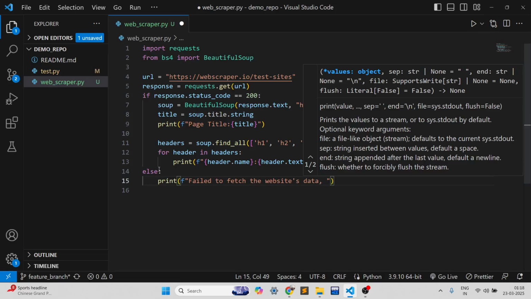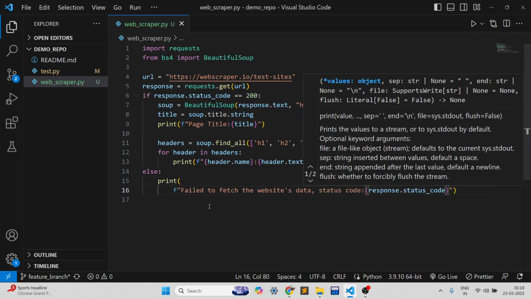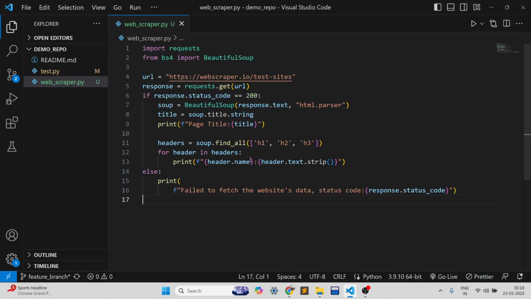Just to be on the safer side and know about the failed status code so that we can explore further, you can simply print the status code, response.status_code. So we are good. The thing should be working fine.